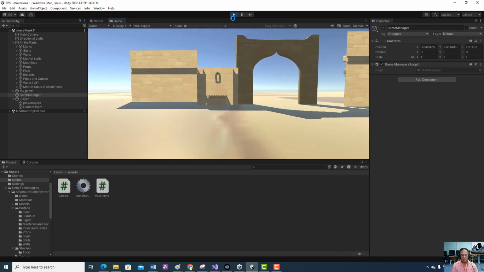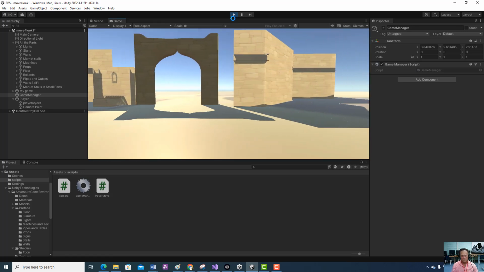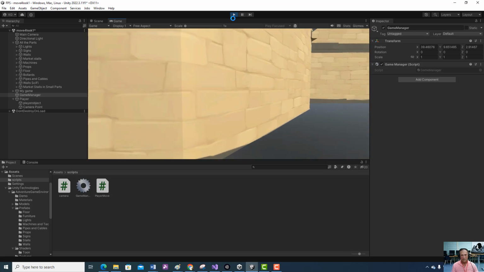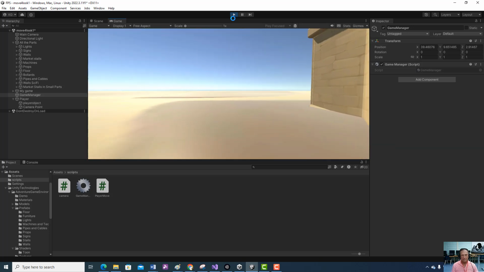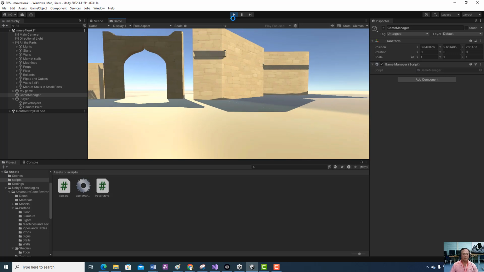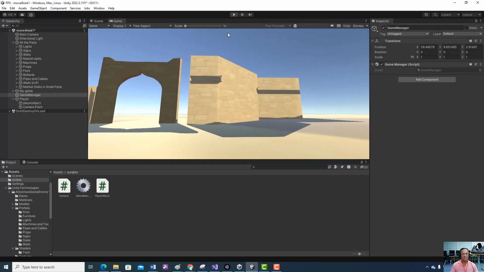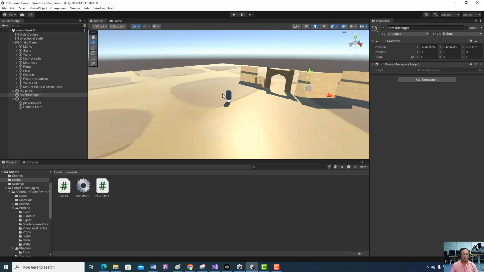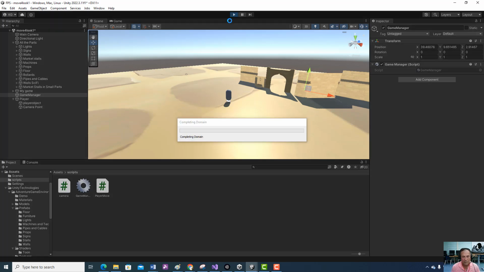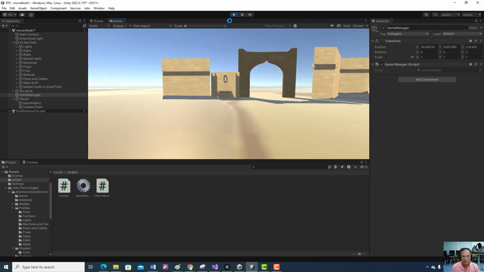When we start playing it, we should be able to move. I don't have physics on this particular one yet, so I'm going to have to put some rigid bodies and stuff on this one, so I start hitting it. But let's start one step at a time. When we move, we can move.